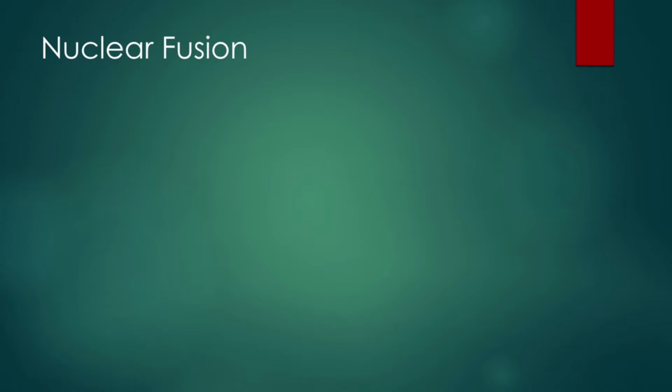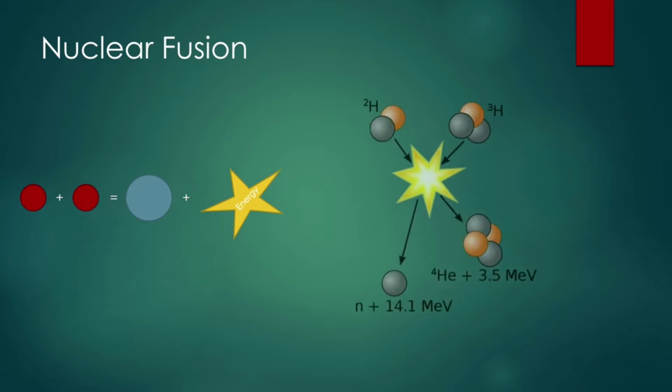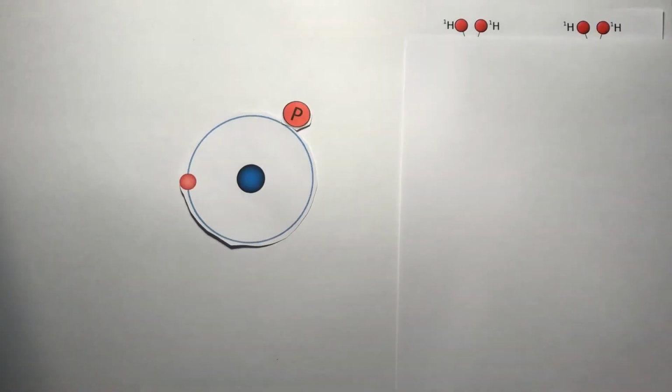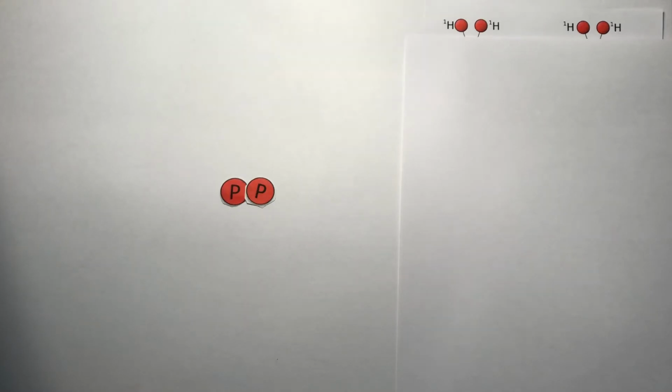Nuclear fusion is the process by which two small nuclei of atoms join together to form one large nucleus and generate energy through the mass loss in the reaction. In the case of the core of a main sequence star, these light nuclei are hydrogen nuclei, and the larger nucleus is that of a helium atom. The way this fusion occurs is by the protons of the hydrogen nuclei coming together due to the high amounts of pressure in the core of the Sun.